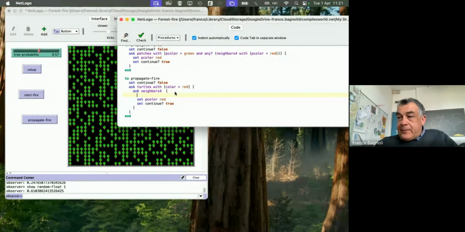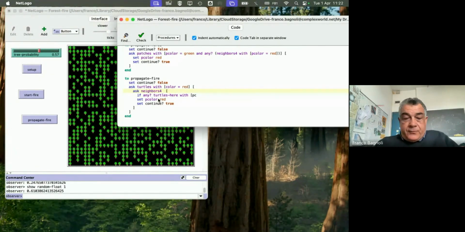So I can ask neighbors4, but only if any turtles here with... maybe I can use this with the filter.